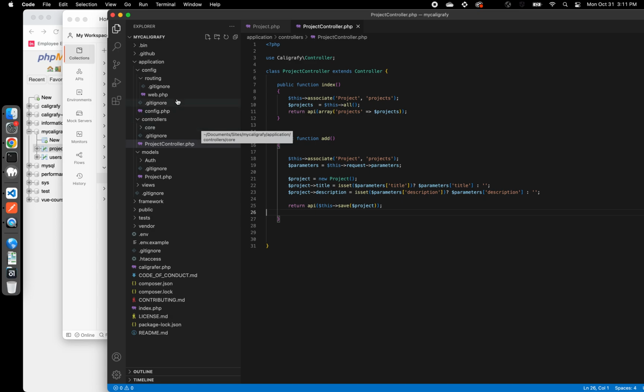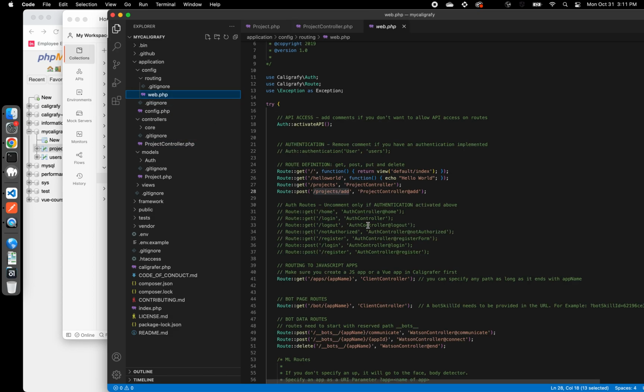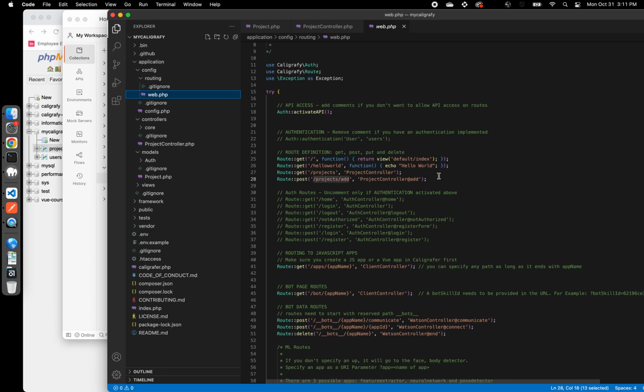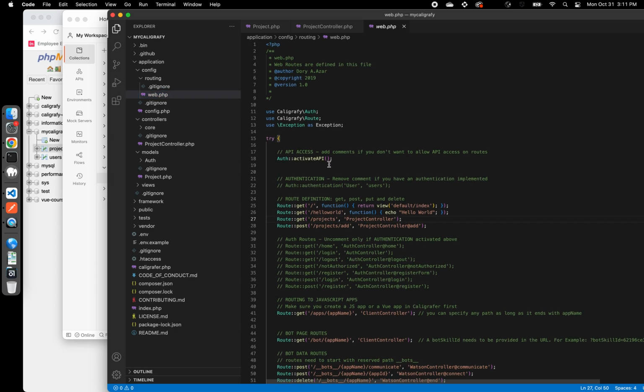The other way, and now I'm going to go back to my web route over here. The other way, if we absolutely do not want to activate APIs by default, if you look at the web.php file, which is where our routes are created, that first statement on top is the one that is activating the APIs by default out of the distribution.